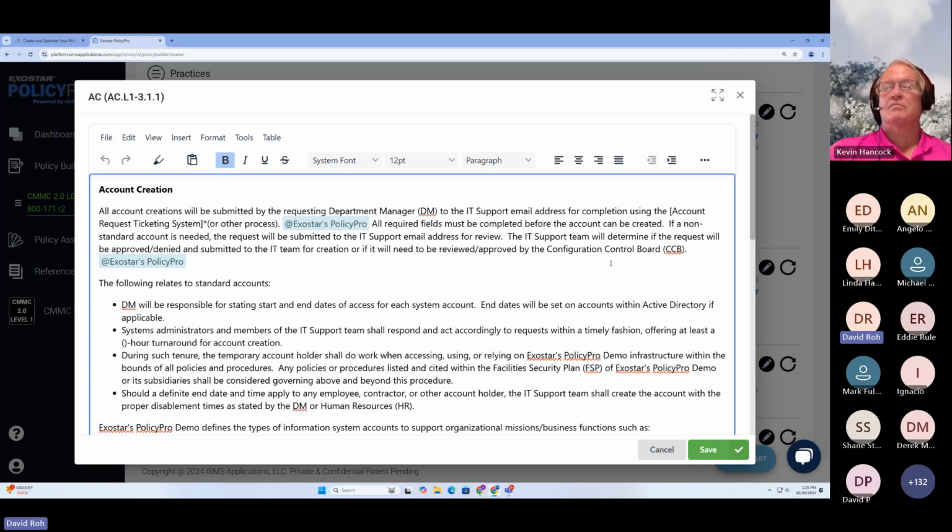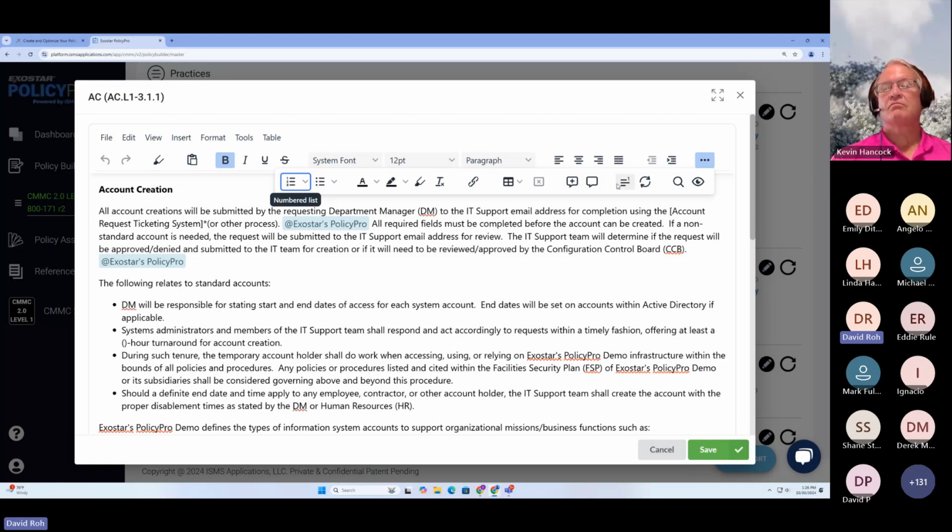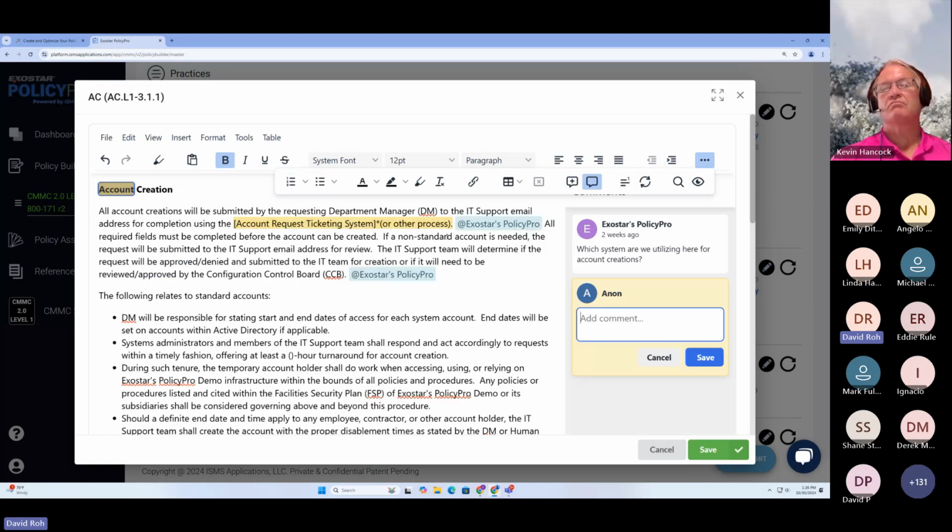Like I said, there's a number of features to help you as you're doing that work, including mentions, as you can see here. You can use that @ symbol and start typing the user's name, and that'll show them the notification that this particular section needs another look. You can also add comments, so you can ask questions to other members of your team working on the policies together.